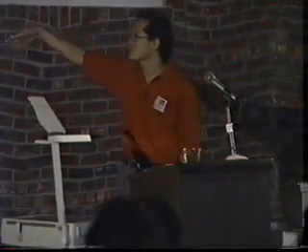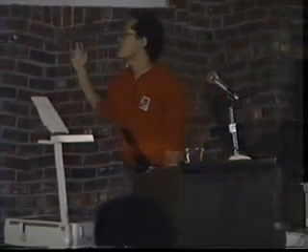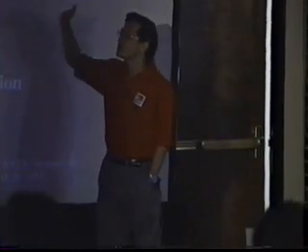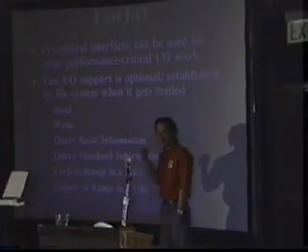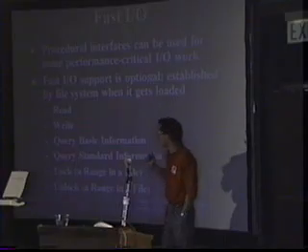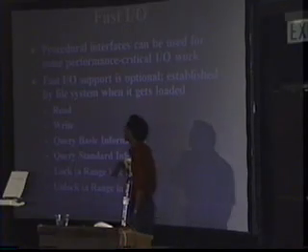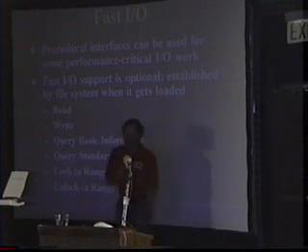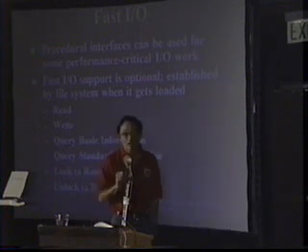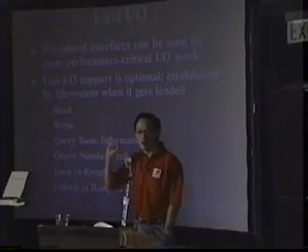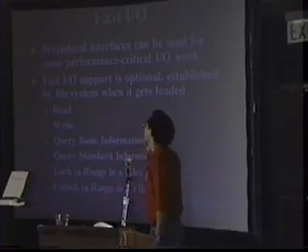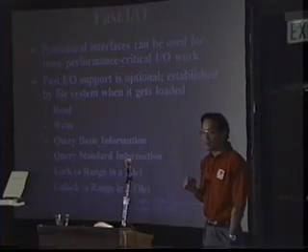Now, given that we can do fast I/O and you just register yourself and get these calls into yourself, why don't we get rid of the IRPs? Well, the problem is that we may not be able to complete the request in a timely fashion for the user or without tying up that user's thread. Maybe the user's thread doesn't want to get tied up because they did asynchronous I/O. In which case, each one of these requests has to be able to come back and say, no, I cannot do the I/O now. You're going to have to go through the long route. You have to build up an IRP, pass it to me, and then I'll process the request that way.